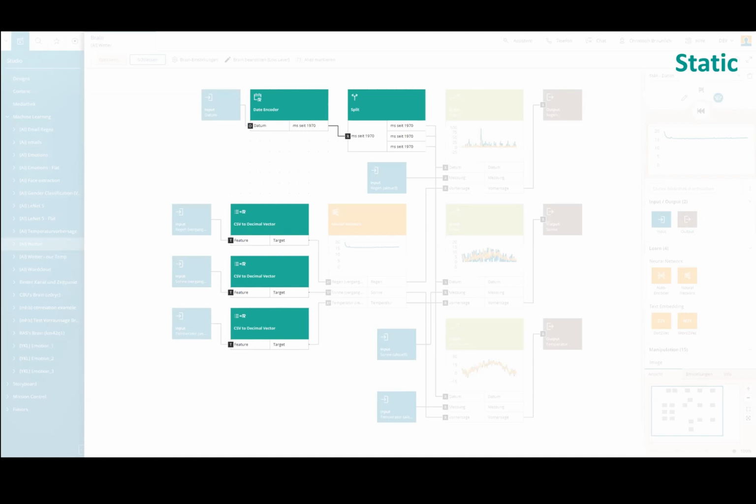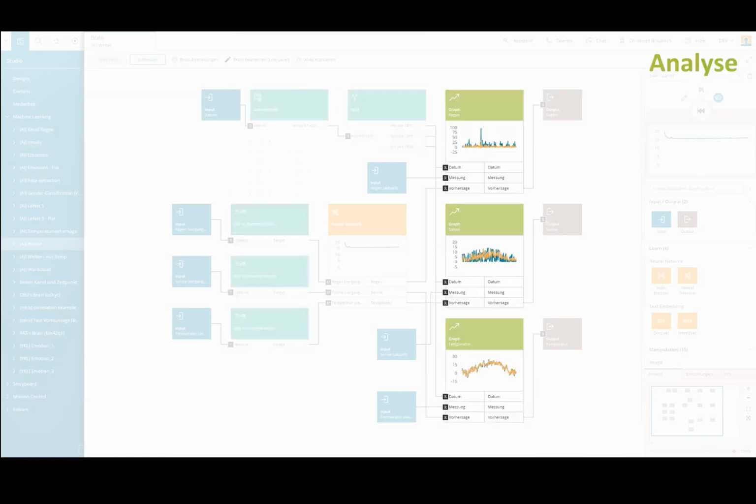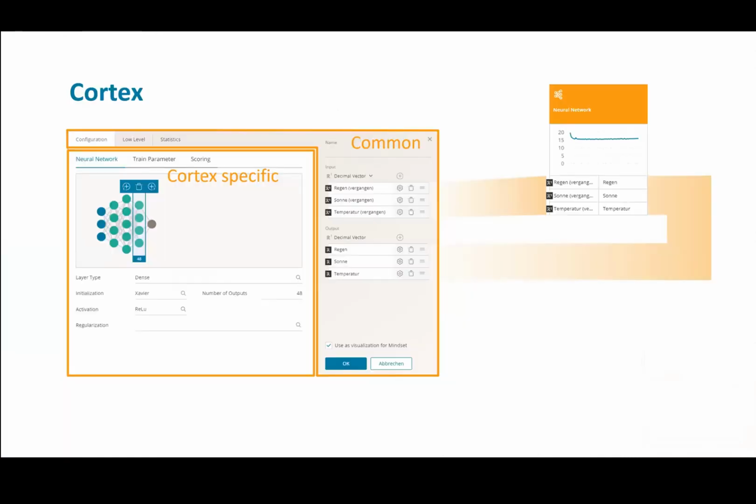They just do static conversion, like from string to integer or whatever it takes, or split up your date into 3 dates, as you can see here. And then we have analysis cortexes. They do not learn, but after it has learned, they apply certain functions or plots to your data, so you have it more visual.